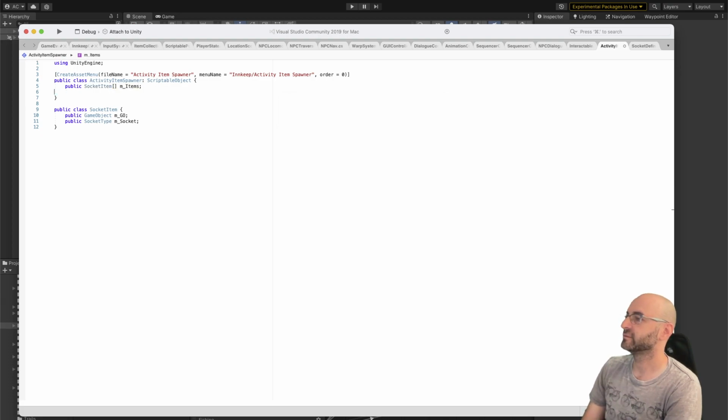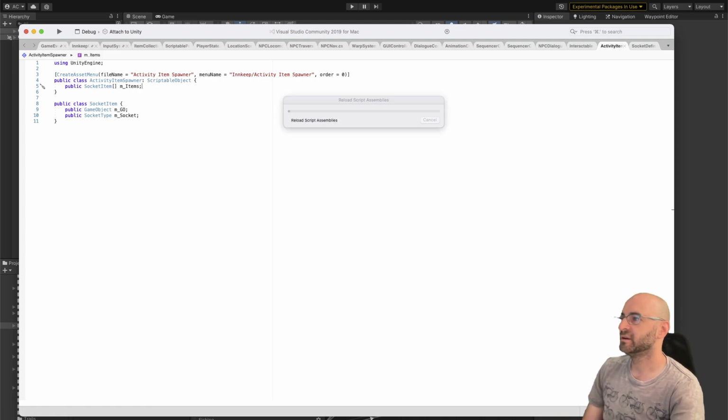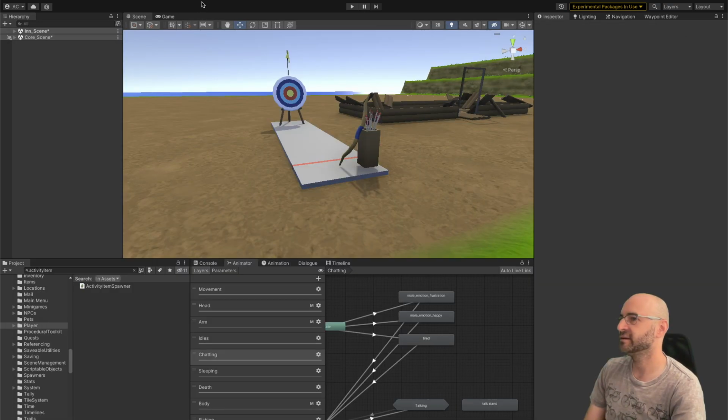Okay, that should be it. So we know the object, we know what socket it goes in, we're good. Let's see, what else? That's it. Okay, let's get it in the activity now.